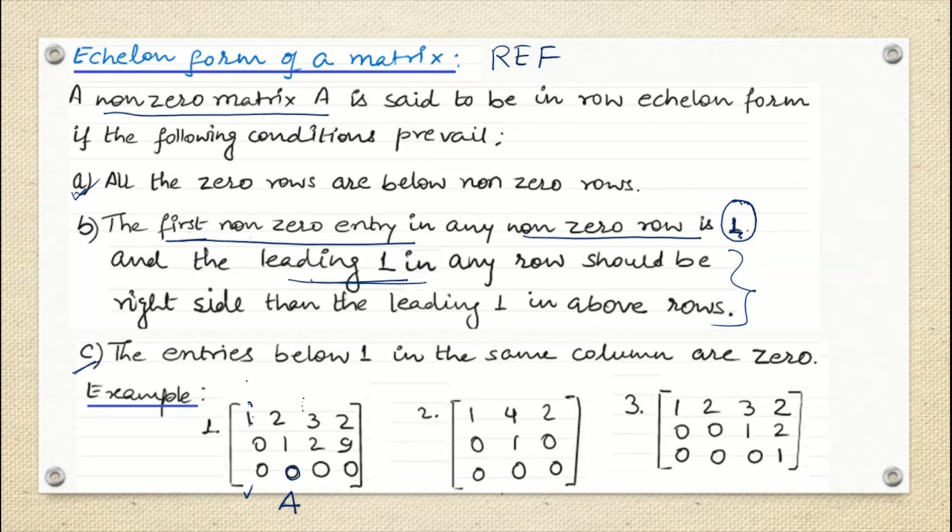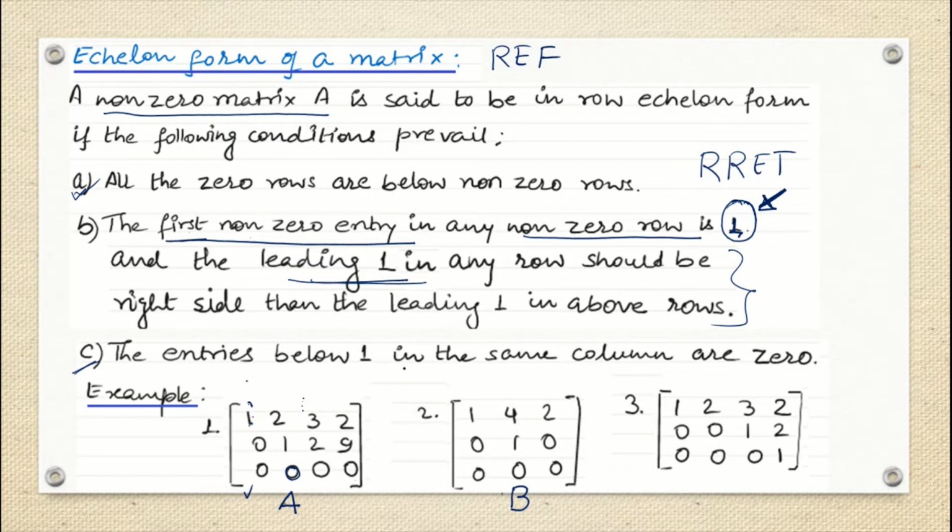There are many benefits if we have this habit. The very first thing is it will reduce the calculation, and the second thing is in the reduced row echelon form, this is the criteria for all authors. So they say that 1 should be the first non-zero entry in any non-zero row. Okay, fine. Now we are going to see the second matrix, which is B.